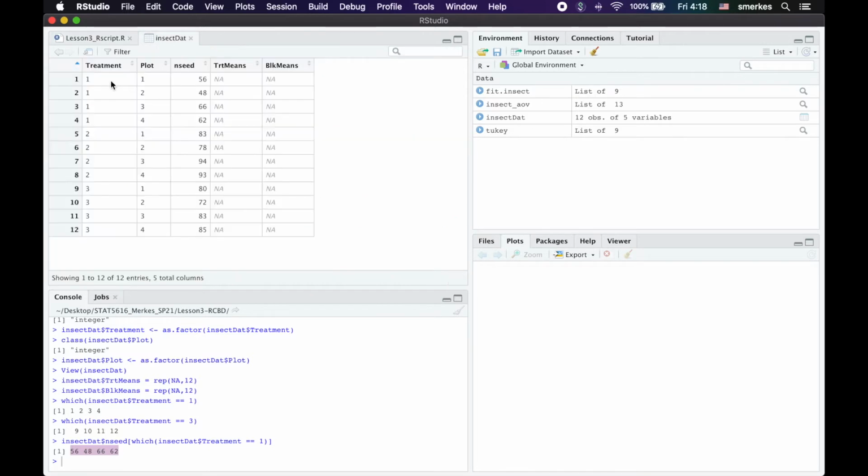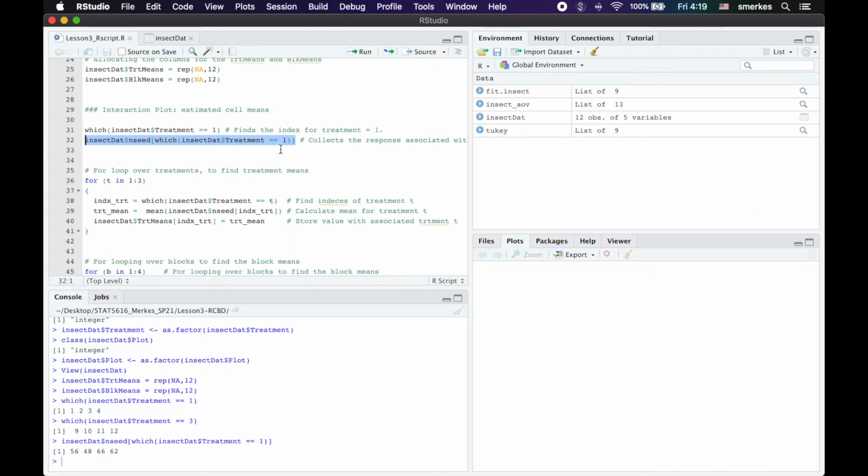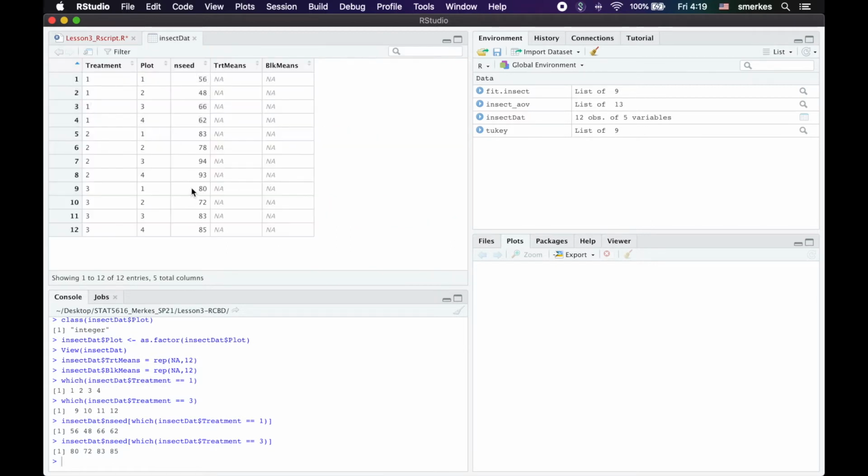If we go back here, what it's doing is going to these 4 rows and pulling out these numbers right here. Again, I'll change the numbers. So we're going to be pulling the responses associated with treatment 3: 80, 72, 83, 85. And again, we see that right here.